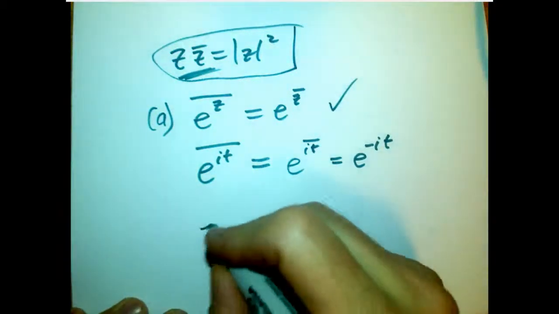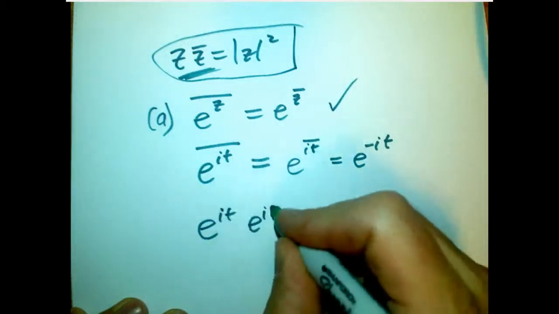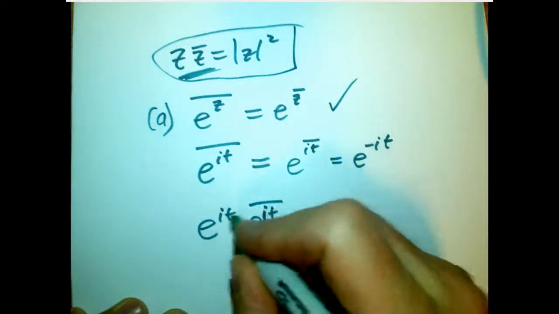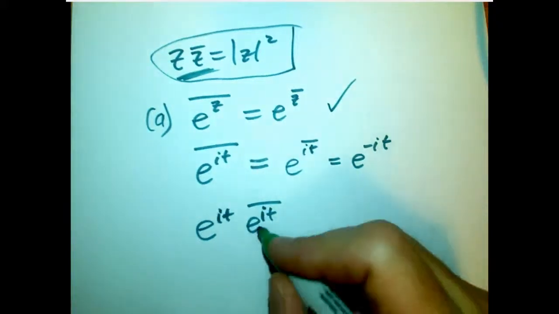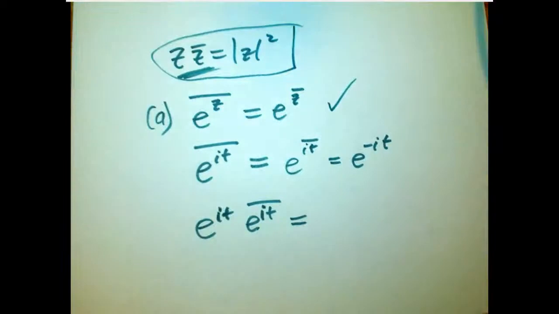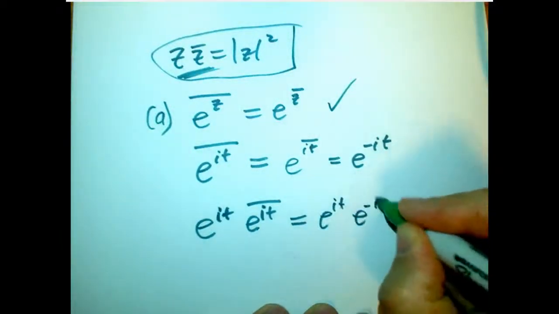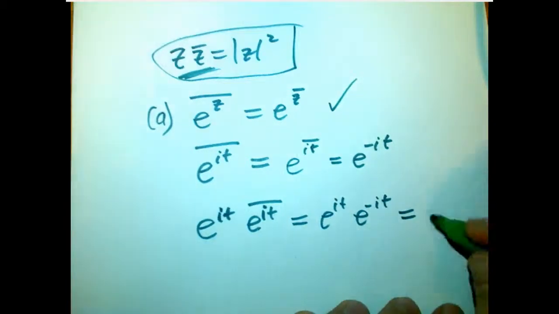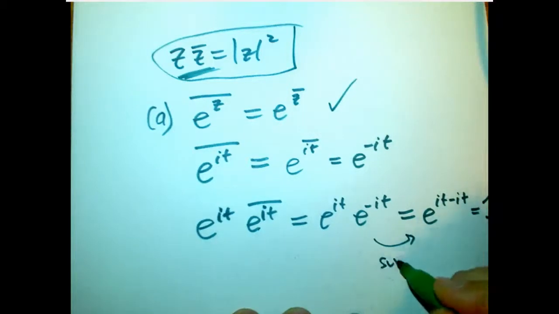Interesting. Okay, so let's take e to the it times e to the it bar. Oh, you know what? I think I might have done this in a little bit the wrong order. You'll have to take one thing on faith for a little bit. Let's use this. This is e to the it, e to the minus it. What should that really be? It should be e to the it minus it equals 1. Now, here's where I think I have things a little bit in the wrong order.